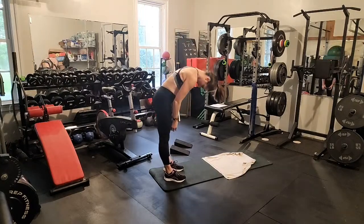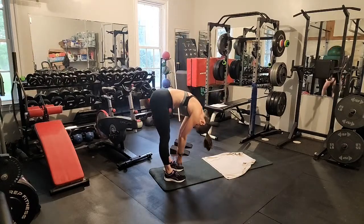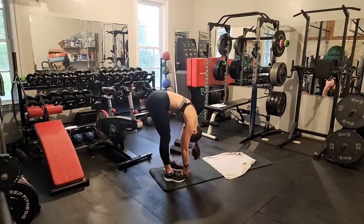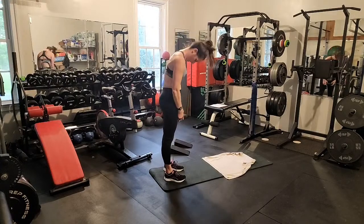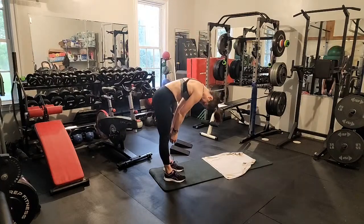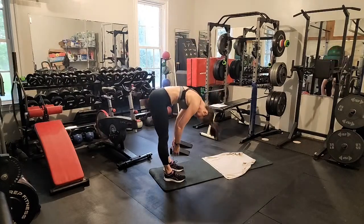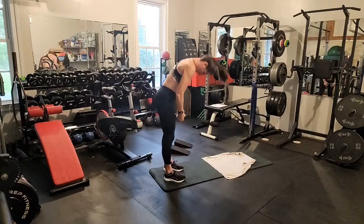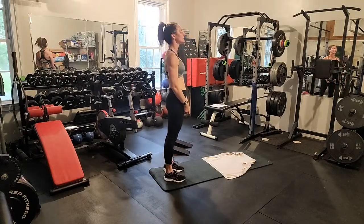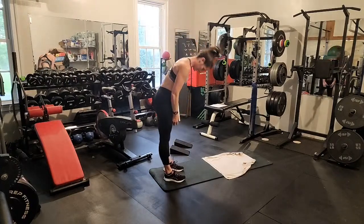11, down, 12, down, 13, down, 14, down, 15, down, 16, that feels so good. Down my lower back, I can feel it right here. 17, down. 18, down. 19, last one, down.